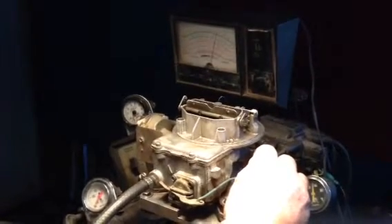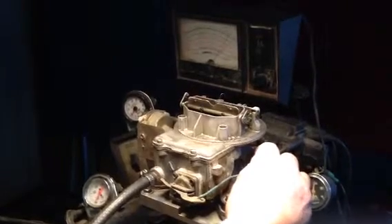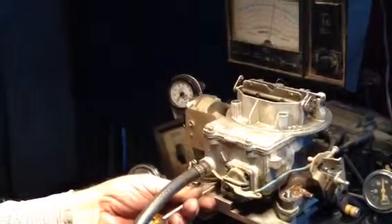Well, so far, not too bad. Right there — that indicates the power valve's blown in there, most likely. At least, that's it. I don't work on them, I just test them, but I know when they show up that type of thing like that, that's what they usually say.